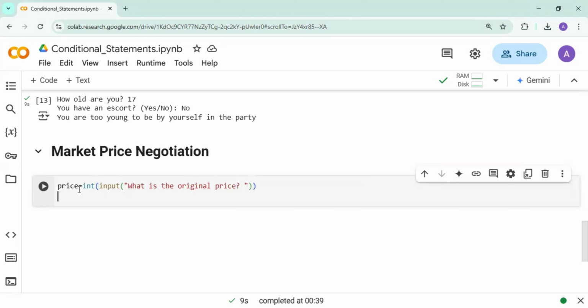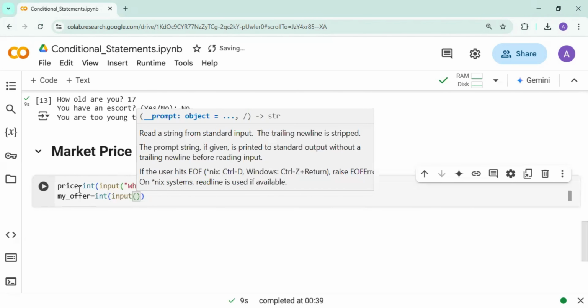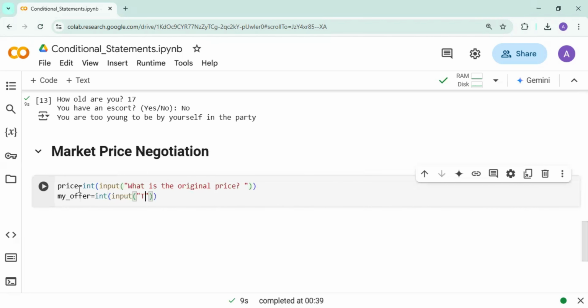Another variable will be my offer. So after asking for the original price, I want to give my offer. I'll say my offer, also an integer, and we want to use the input function because when you ask the price, you want to give your offer. I will now say as a string, this is my offer.